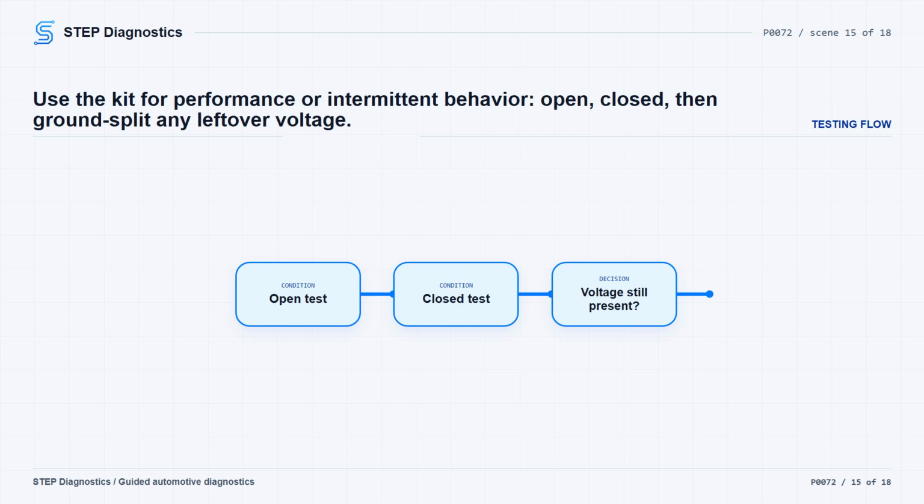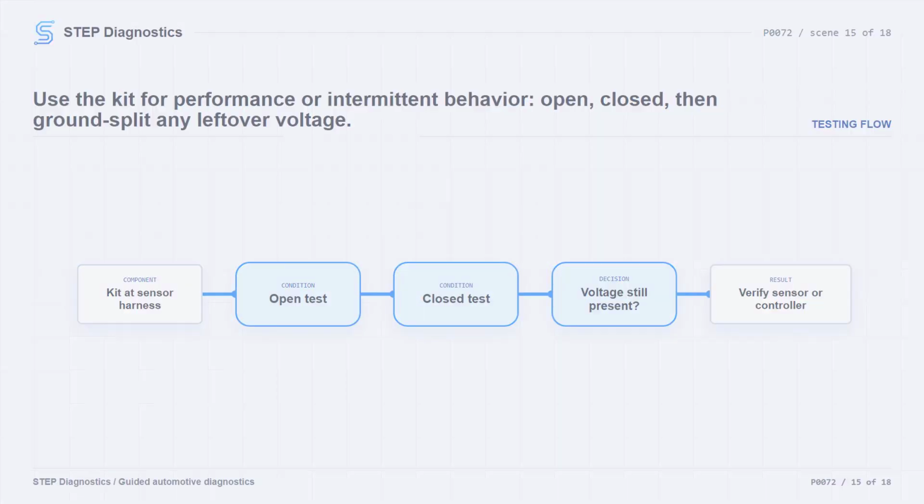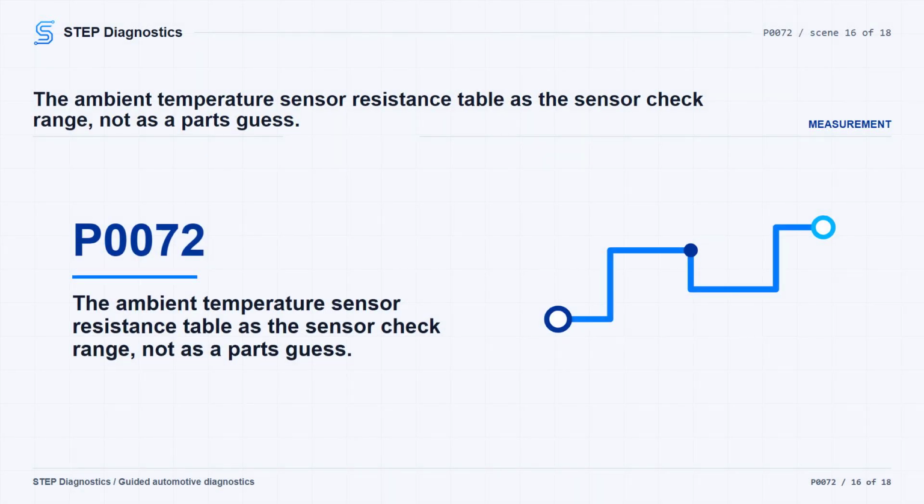If there is voltage present between 0 and 5.0 volts with the test tool in the closed position, remove the test lead connected to the temperature sensor ground circuit and connect it to a good chassis ground. That split tells you which circuit has resistance. Confirm the suspect circuit by isolating it and measuring resistance between the sensor and controller harness connectors. If the circuits check good, then verify whether the issue is with the temperature sensor or the controller before making the call. When the circuit checks point back toward the ambient temperature sensor, use the temperature resistance values if you can.